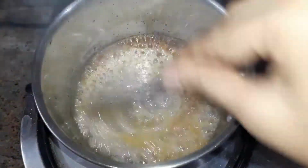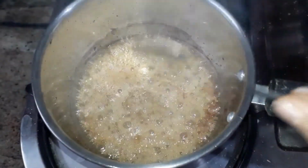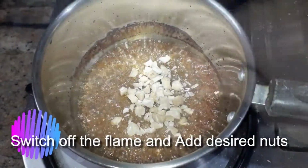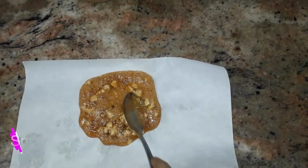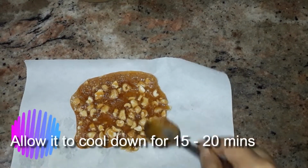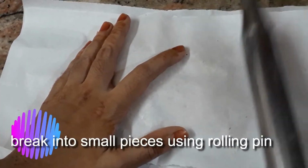So once it gets caramelized, switch off the flame and add 1 tablespoon of your desired nuts. You can add ground nuts, cashew nuts and badam. Now transfer this to a baking paper and spread evenly and allow this to completely cool down for 15 to 20 minutes. So once it cooled down, break down into small pieces using a rolling pin.